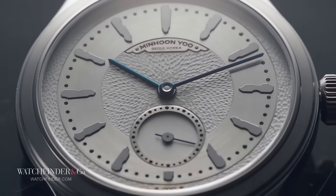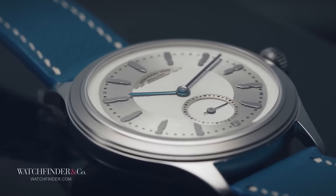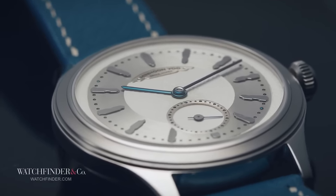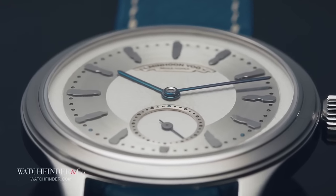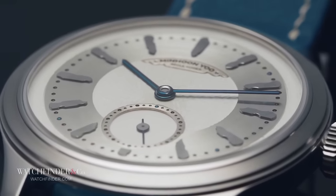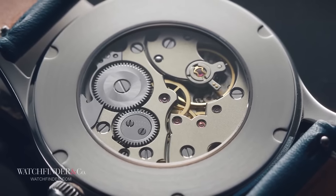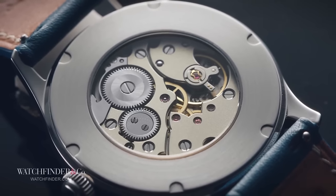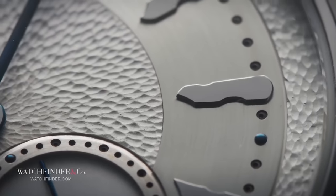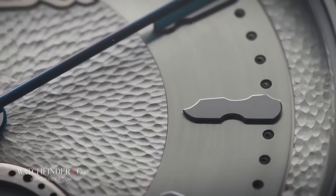where he is surrounded by tools and equipment, some working, some not, in a Blade Runner-esque depiction of the future of watchmaking, Min Hoon has been working component by component on making a watch. Some parts he started on completely from scratch, like the bleached silver dial, hand-carved with texture. Some parts, like the peso-caliber 7001, he is working on replacing each component with his own, one by one. Every single step is an education. There's some gleaned knowledge and a lot of guesswork, but he's figuring it out. It's watchmaking, but on hard mode.